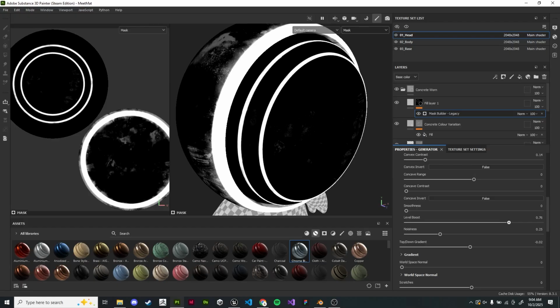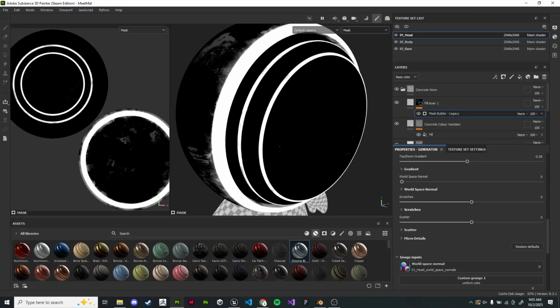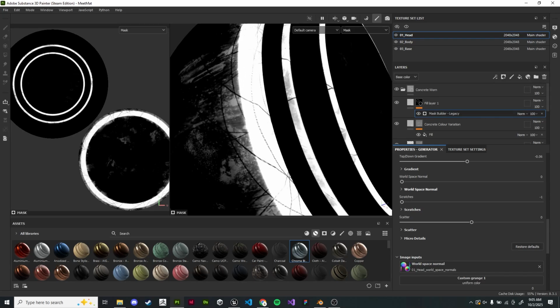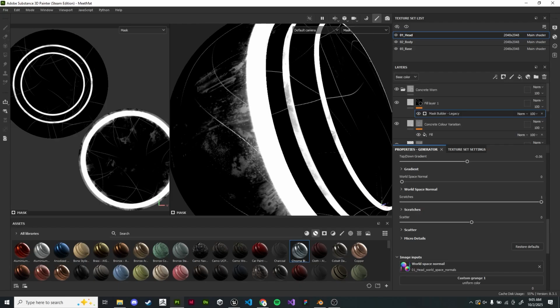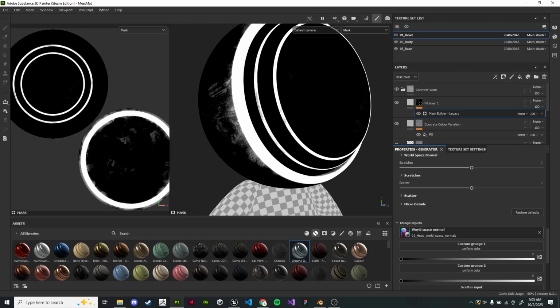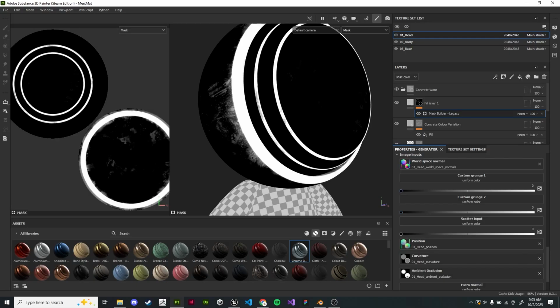So we'll just keep going until we end up with something we like. Okay. Then we also have our world space normal being used here for things like scratches. So you can see if I zero it out, our scratches become very visible. Our scratches become very visible the other way. In this case, I don't want any of those scratches. They don't look that good, so I'm just going to leave it at 0.